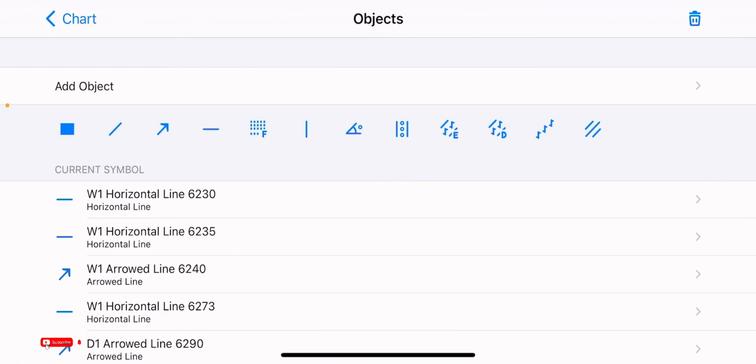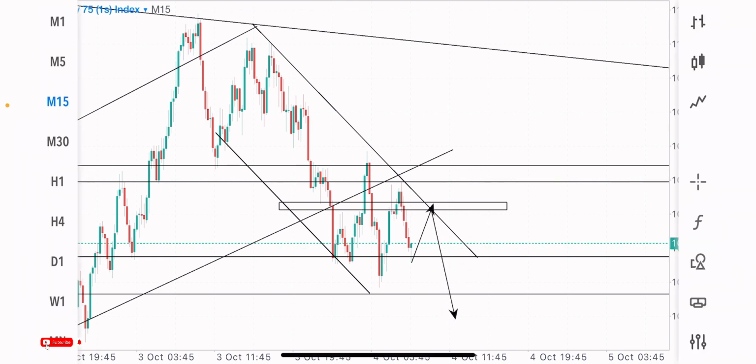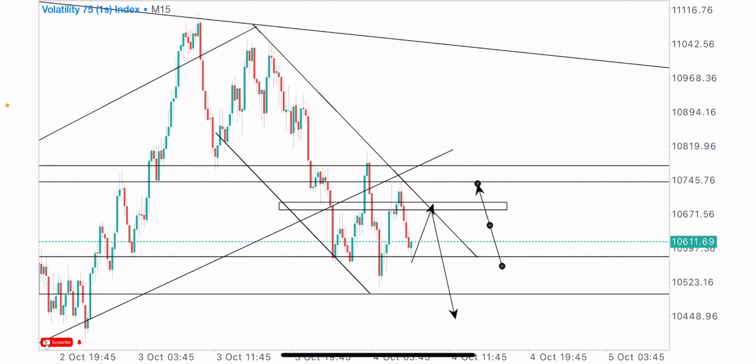This trend resistance on the 15-minute time frame, if we can get price pushed to the upside to this level, as well as this identified level of resistance, I'm looking out for sell opportunities on this index. So my point of target is at this level. My sell target level is at this zone. So I'm looking out for sell opportunities on 751S index. I'm looking to short this index at this point. So that's my view basically.